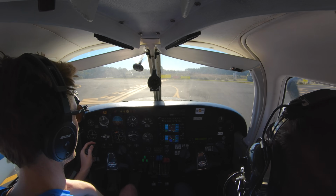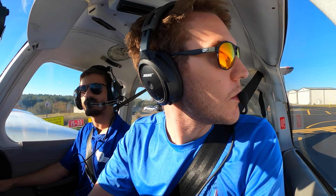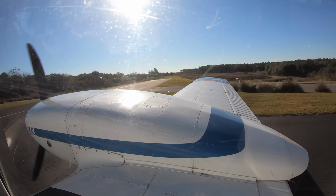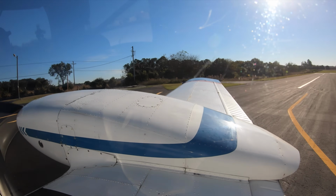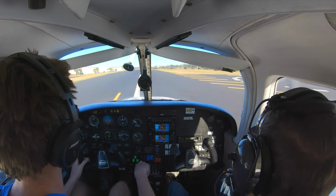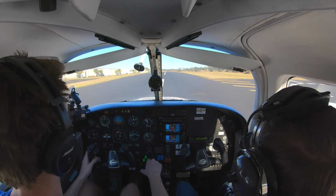We're going to be taking off runway 33, departing to the west from Apopka. Runway is clear, the final is clear. Flaps are 0. Going to be looking for 125 at about 500 feet. Rotate about 75. Alright, there's the centre line, 3-3. Got my 3-3, you ready? I'm ready. Let's do this.